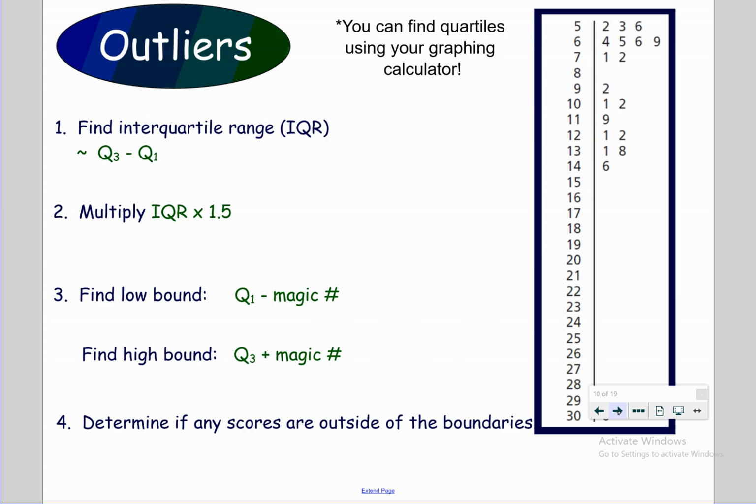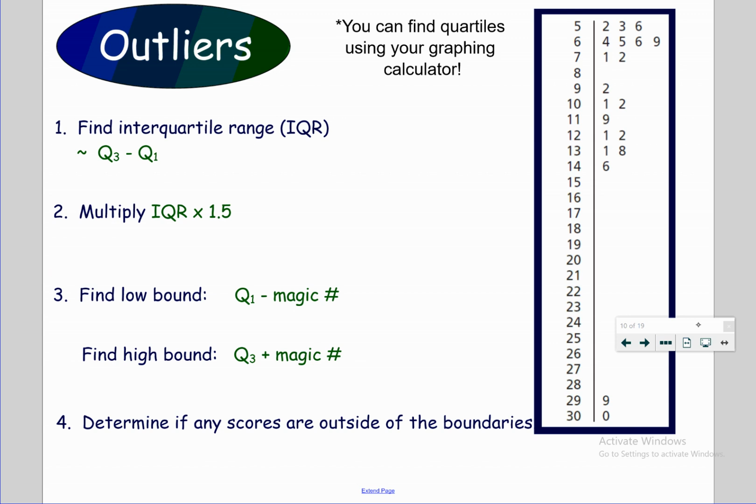Okay, so what do we use interquartile range for? Interquartile range helps us figure out mathematically if we have an outlier. Up until now, we've just kind of looked at data and said, oh, we kind of think it has an outlier. It looks like that number is really big or really small. We're not sure. So here's how we're going to calculate it, and we're going to do it on the next example in a second here.